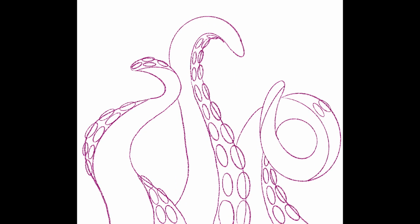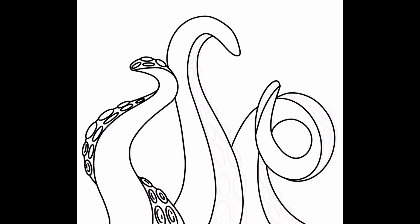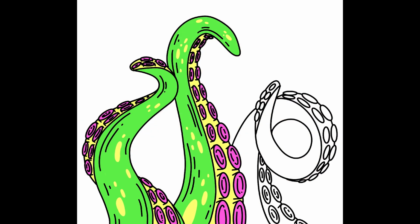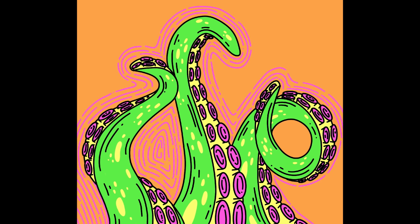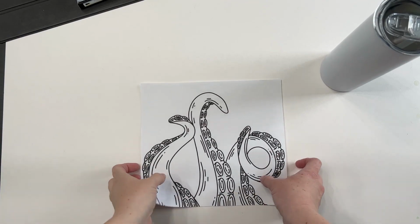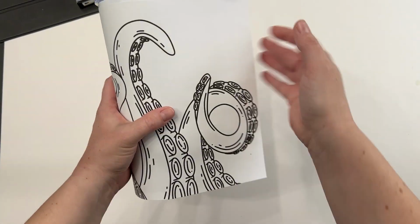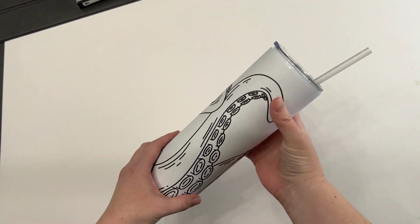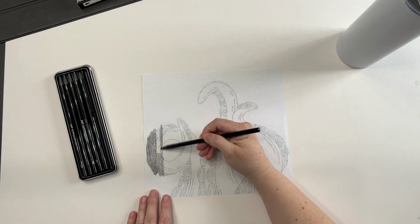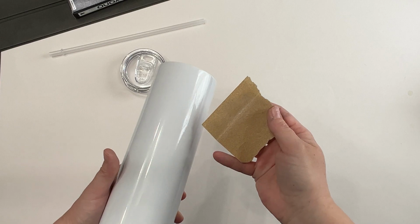When I saw the neon paint markers, I knew that I had to use them to paint something cool on the tumbler. I've never painted on a tumbler before, so I decided that I needed to map out my idea on my iPad first. This really helped me with getting the placement right, especially since I used the graphite trick to transfer the drawing. I was probably a bit ambitious with this design for my first project on a tumbler, but once I made my mind up that I wanted to paint tentacles, there was no stopping me.